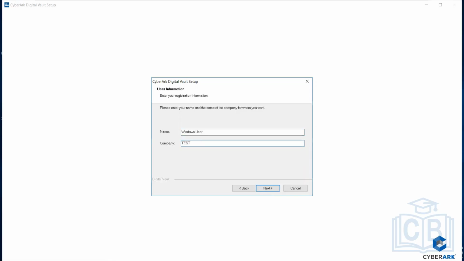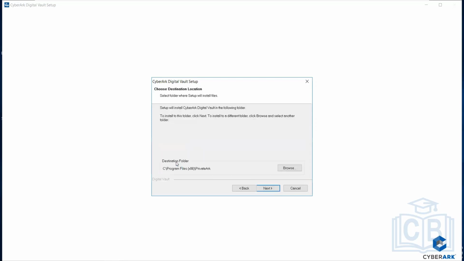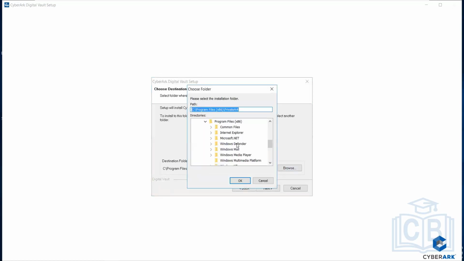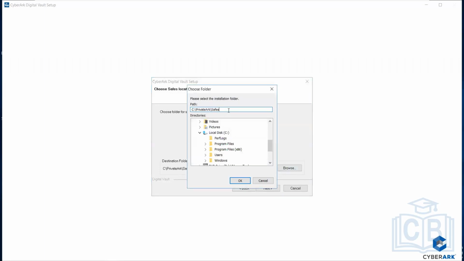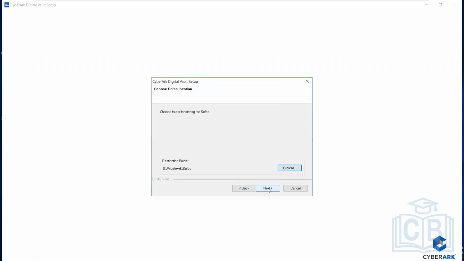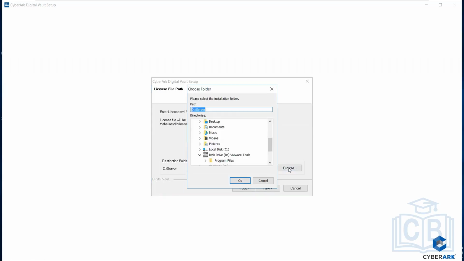Test cluster vault installation here as well. The cluster would be installed locally in the C drive, but the location of the safe would be in the shared drive, that is S. So I will just replace C with S here. Go next. License, which is kept on the desktop itself.